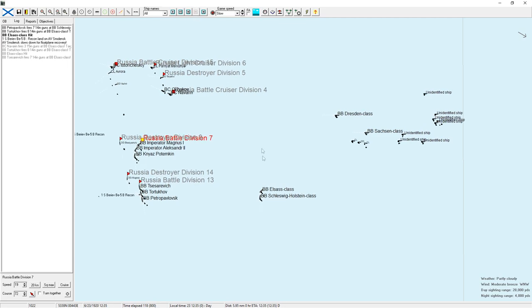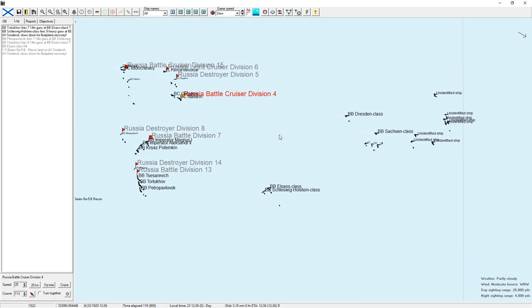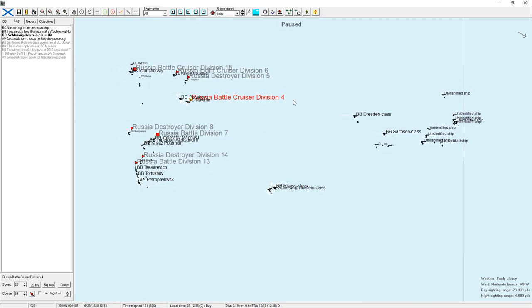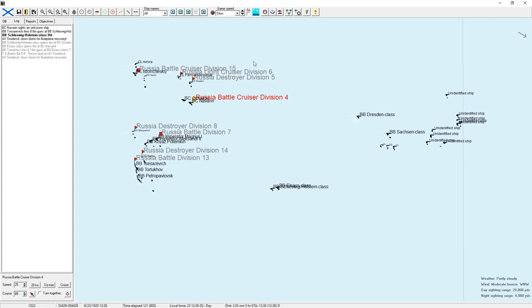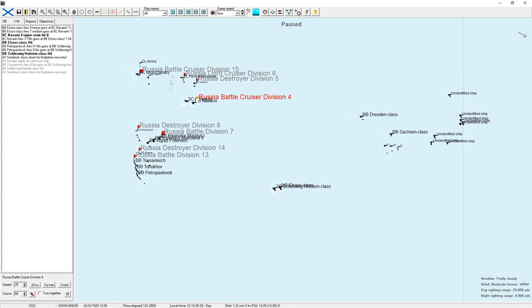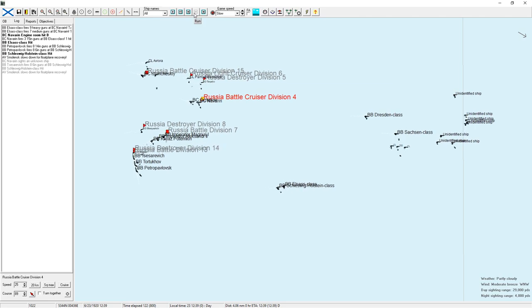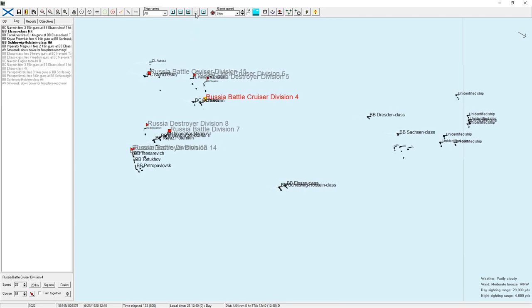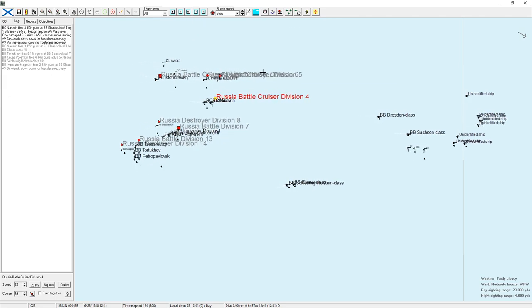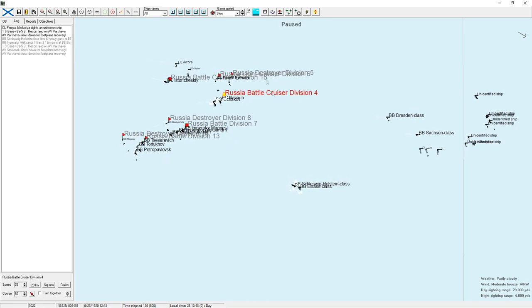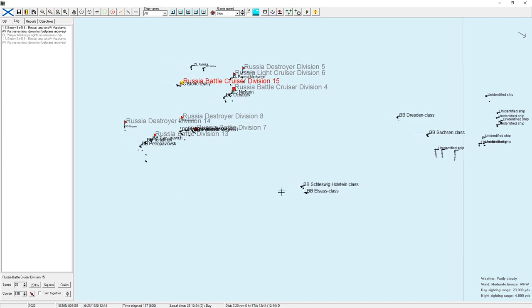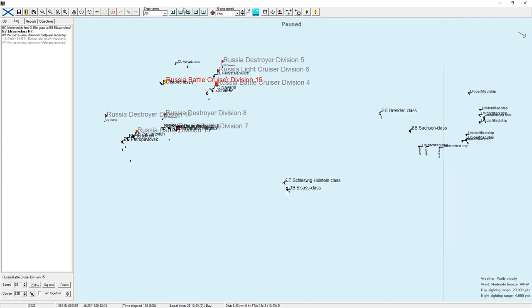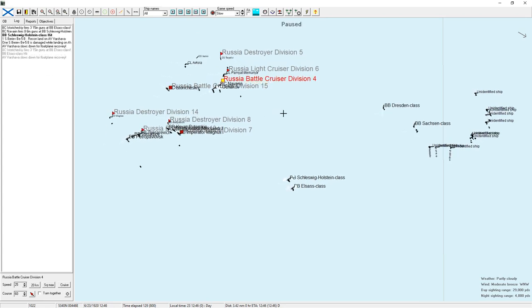So we're trying to focus our fire here on these 2 enemy battleships, which seem to be a little bit exposed. The problem with this type of tactic, though, is if we do try and go side to side with the enemy, broadside to broadside, I don't know what my angle has to be to get those rear turrets into action. But it looks like these 2 ships here in the rear are falling off a little bit, maybe? Maybe I'm just imagining it.